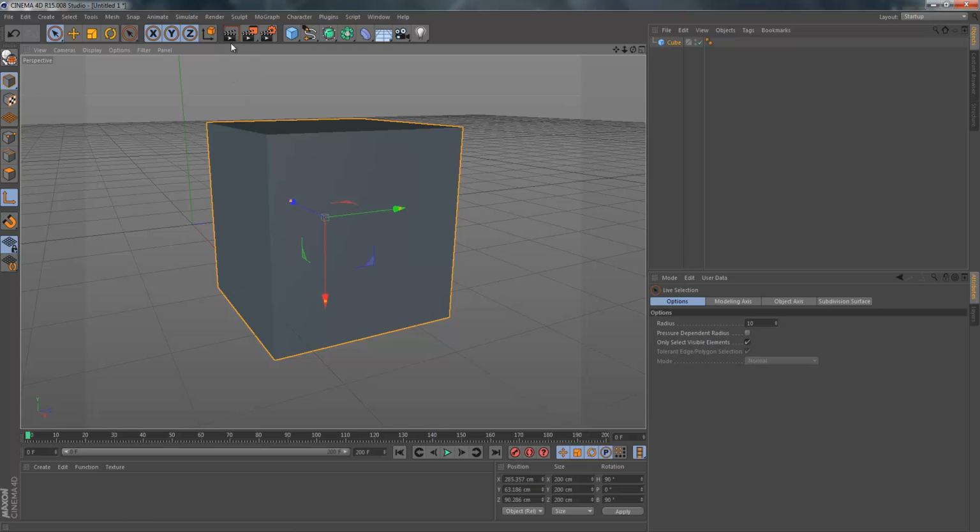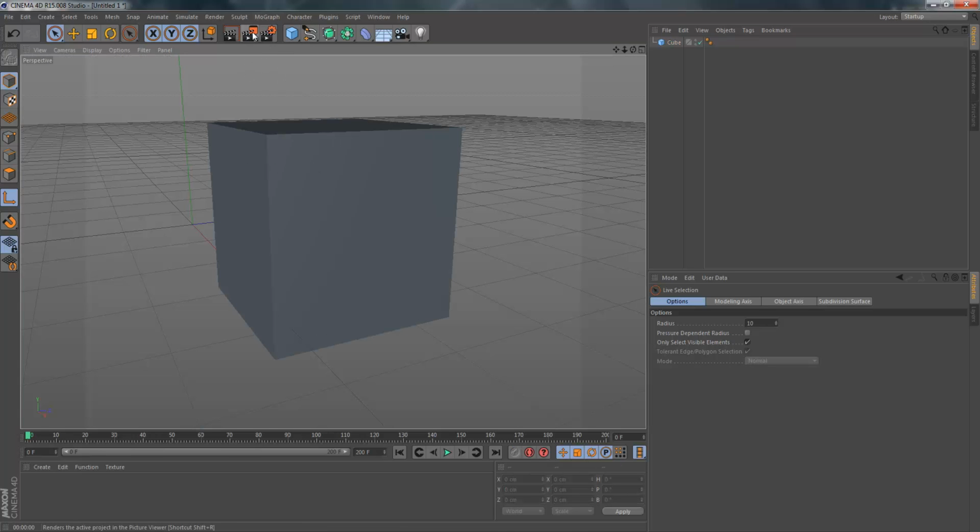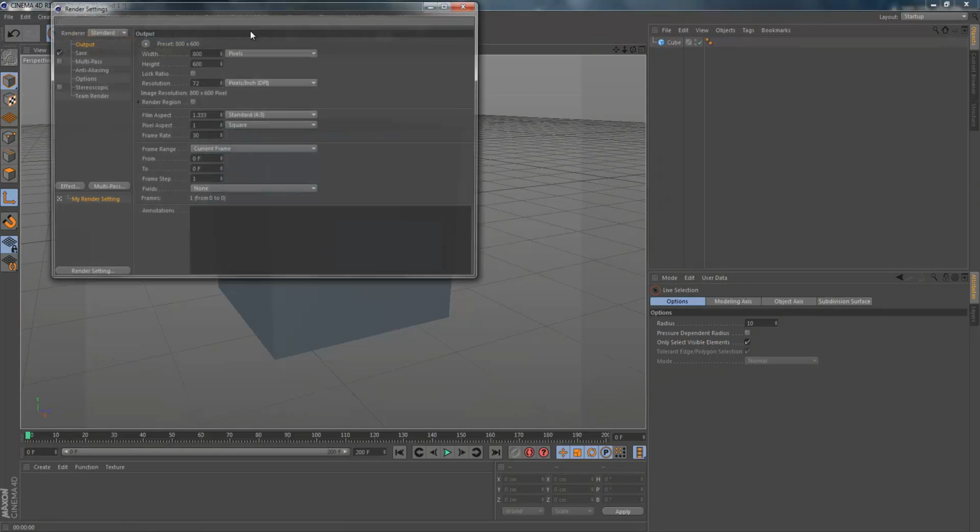Now, these three are your render settings. This left one lets you pre-render things. So let's say you made something and you wanted to render it out, see what it looked like if you were to fully render it. That would be that. This middle one is for when you're done with your project, you're ready to render it, or finish animating it, things like that. This one would be Control R, this one Shift R, and then here's your render settings.